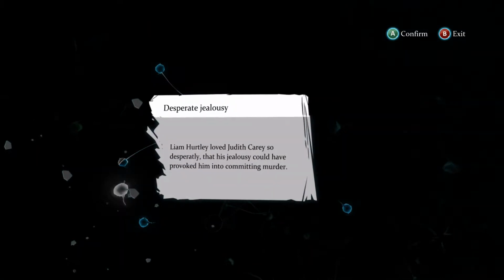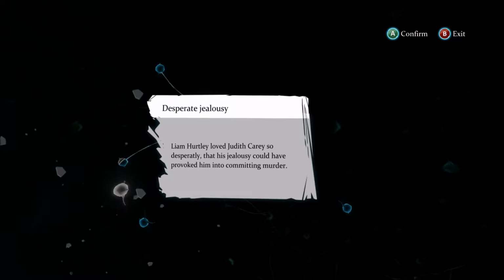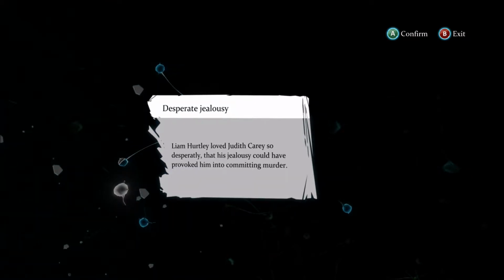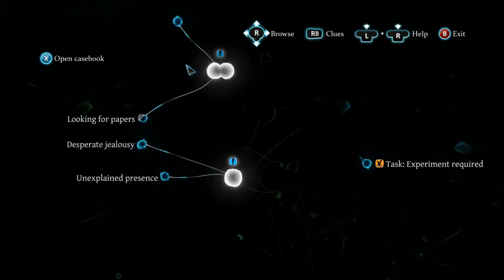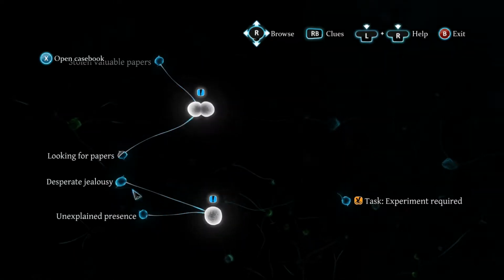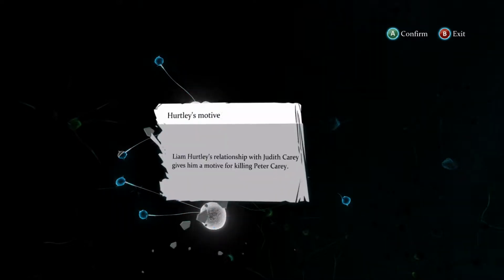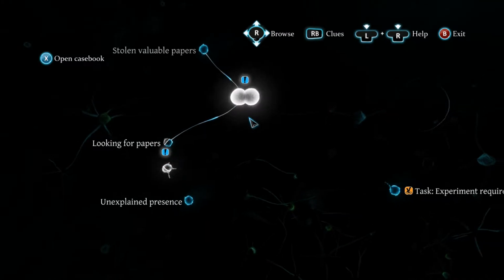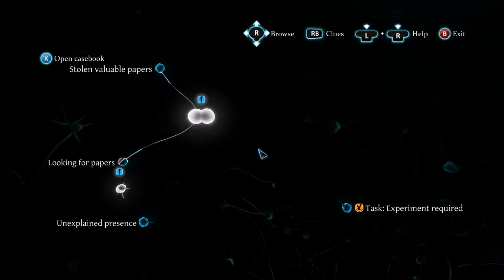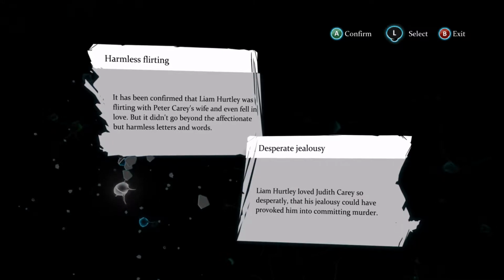Confession and a letter. Liam loved Judith so desperately that his jealousy could have provoked him into committing murder. That is motive. The problem is we've already got like 4 or 5 other motives floating around in our little deduction space, but hey, one more can't hurt. You know what they say, the more motives the merrier. Liam's letter and Judith's confession gives us a second reason. Oh bloody hell, there's more motives.